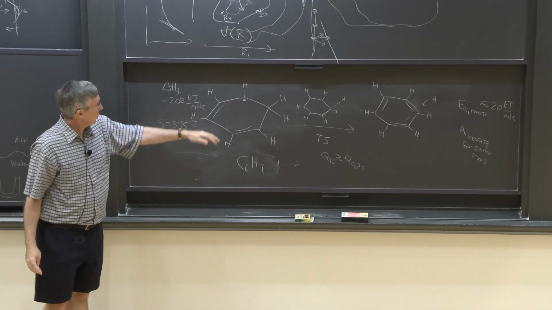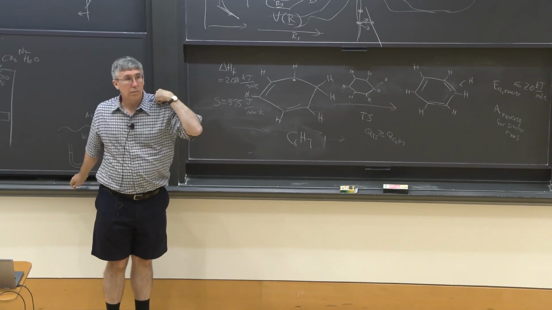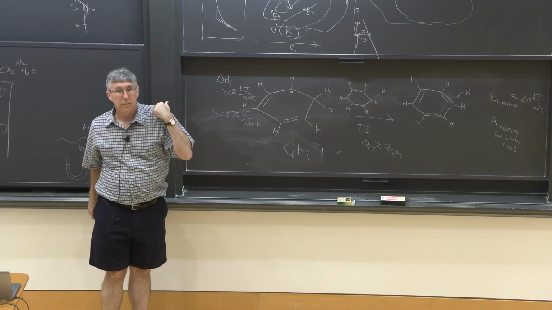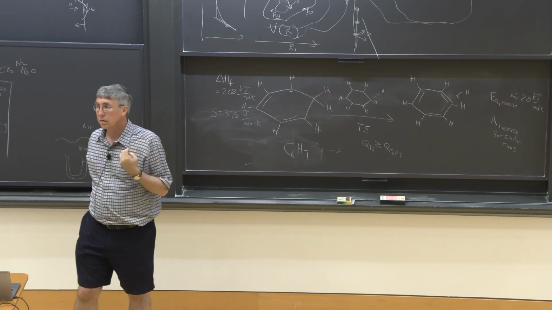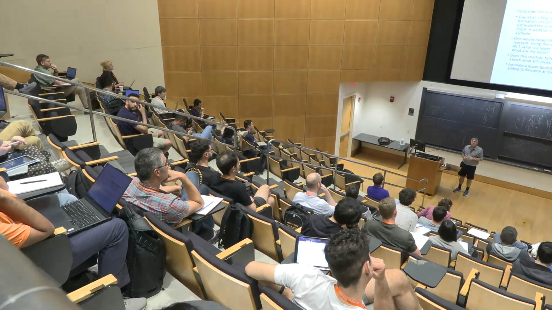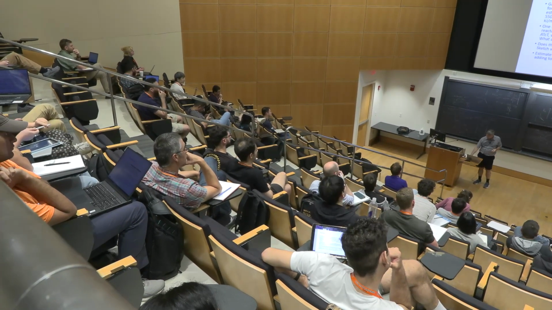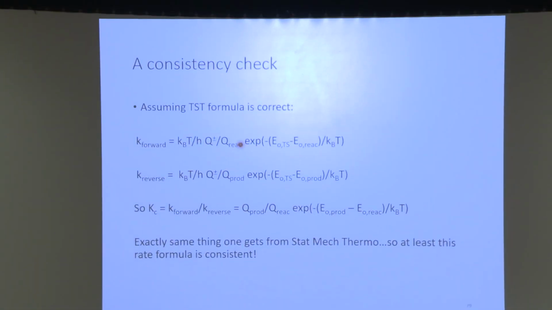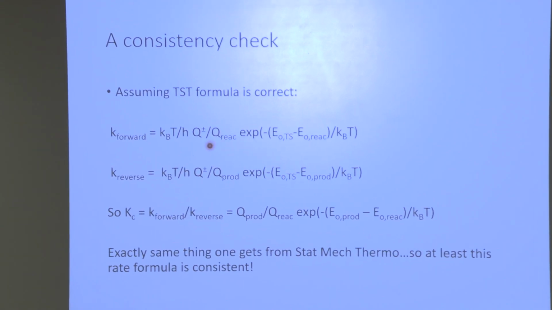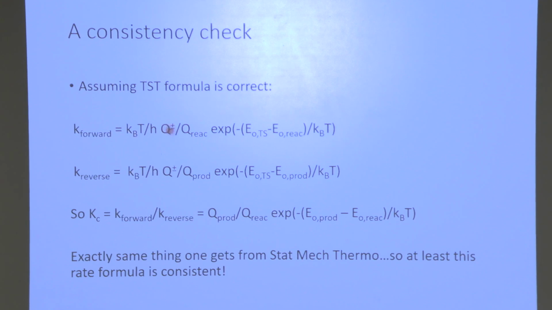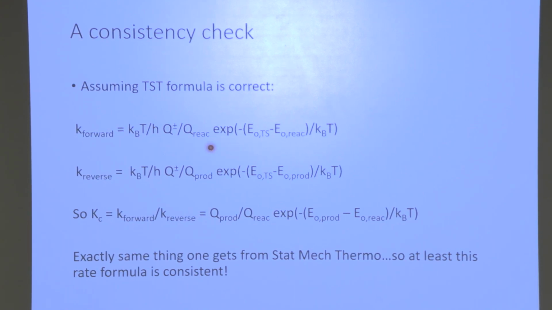Can you just do it directly from what we have? Can you figure out a lower bound just from the information we have in our hand? Any idea? Yeah. You could calculate it with the Q that you have since it's less than the transition state Q. Yeah, so you can go back. This is the formula, right? So what we can say is that this ratio is maybe a little bit bigger than 1. So the lower bound would just be to set this equal to 1. We know this number. And so now the only thing we're missing is the difference in the energies. Is that right?